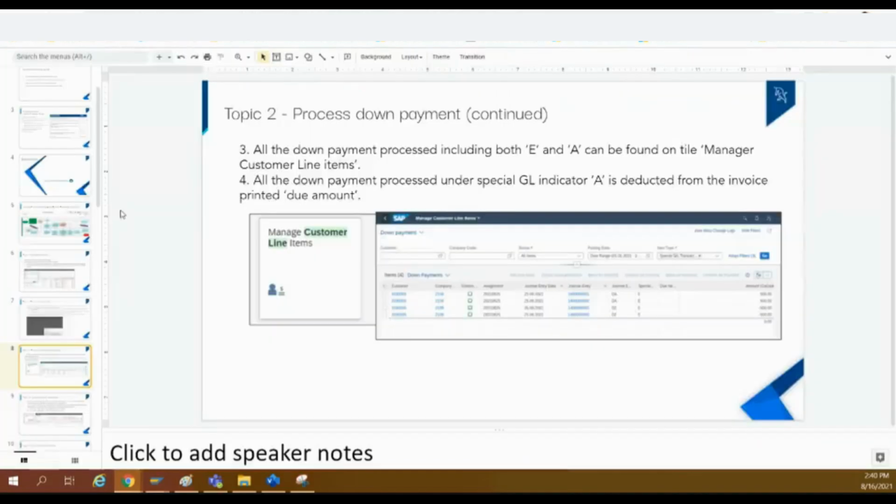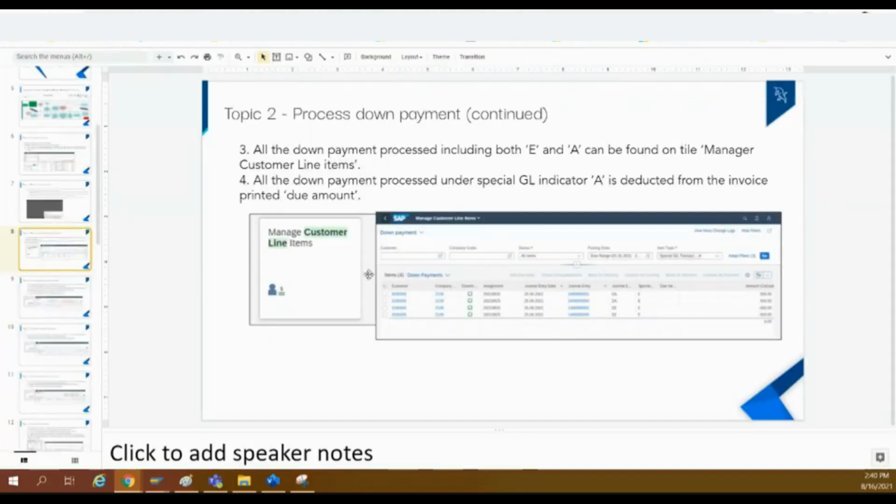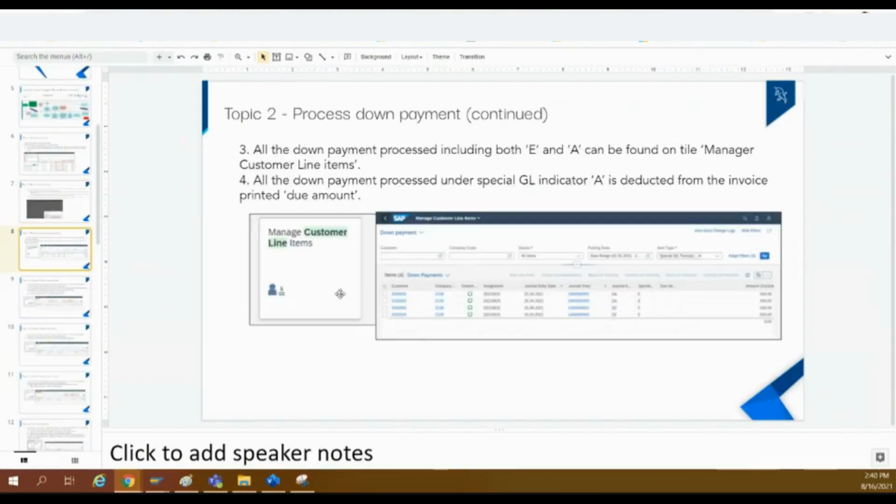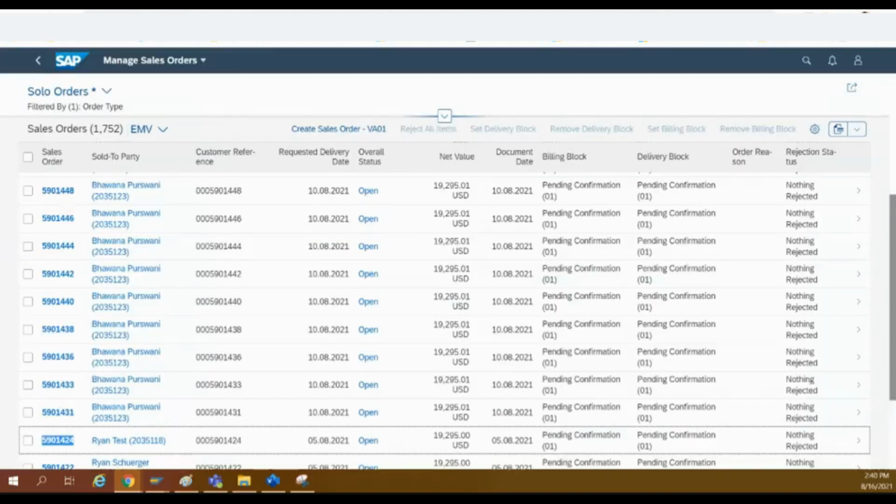So if we go back to the slide, we just did the down payment process under special general ledger E. Do we need to do a transfer from E to A here? Yeah. So as you told us, we'd better drill down the sales order and find out how much the customer paid. So basically, we drill that down and find out how much customer paid.